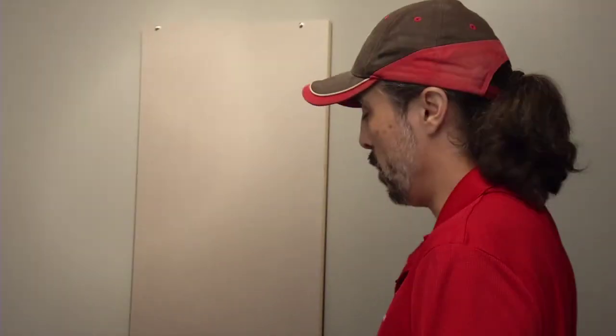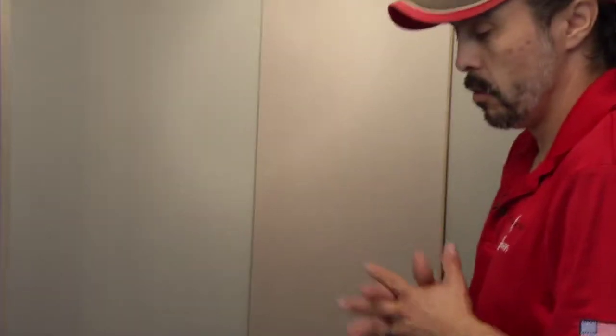This corner L section really jacked up the production side of it, as far as getting the cut list ready. See how we got notches here for the baseboard, and that didn't get taken into consideration on both sides, which made the unit actually wider than what we got space for, so we couldn't get it to fit.